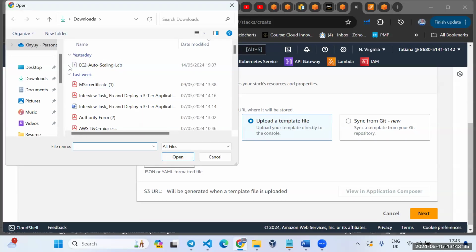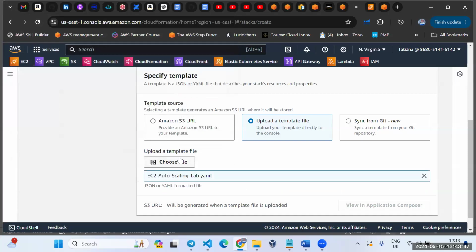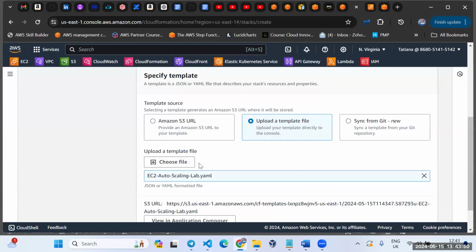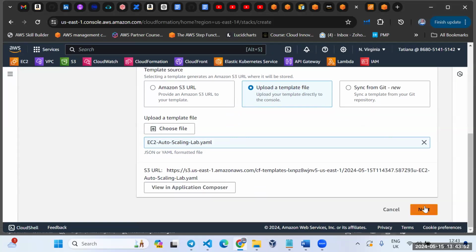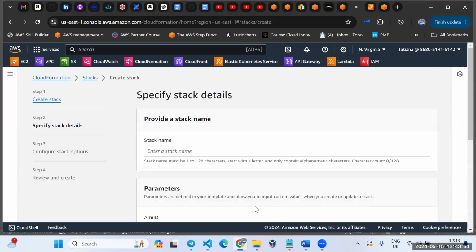It will take me to my folders, File Explorer, and then I will just choose this EC2 Auto-Scaling lab file, which is the YAML template or the CloudFormation template. I click on Open to upload the file. And now click on Next.